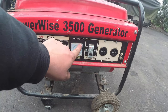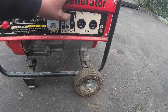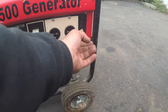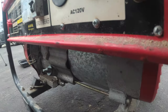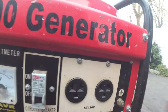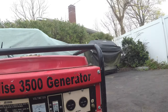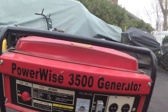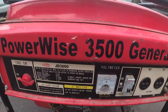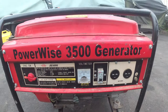Here's our voltmeter. Here is our circuit breaker on-off. And then is this a ground? Yep, that is a ground. Cool. And we got two plugs. That's it. Not a lot of power. But it is better than nothing. So, okay, so here it is. JD3000. That is our model number for this beautiful boy.